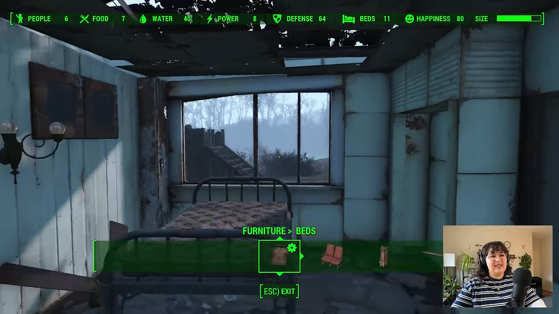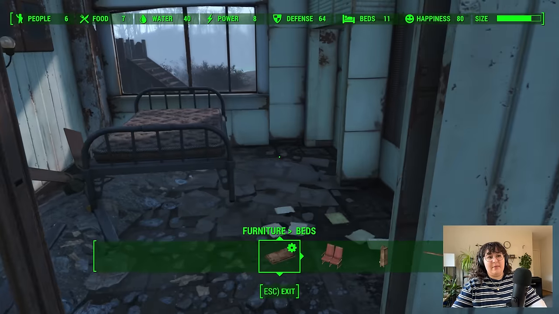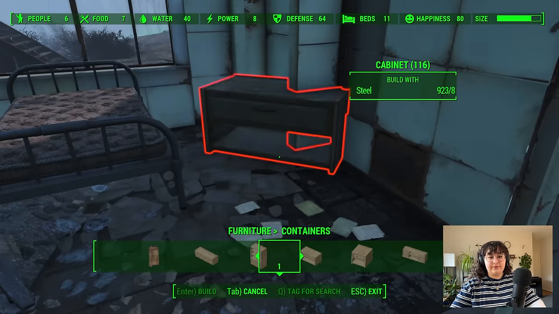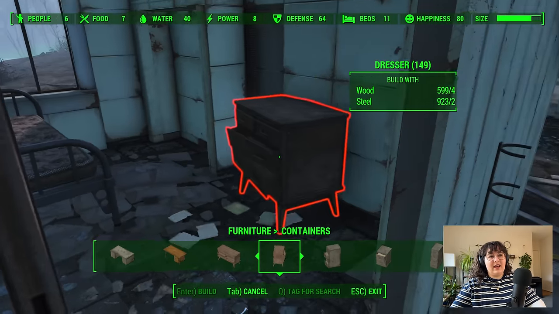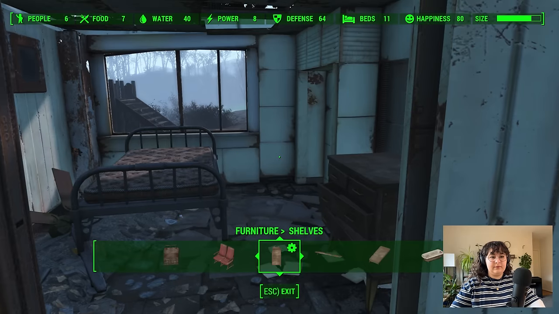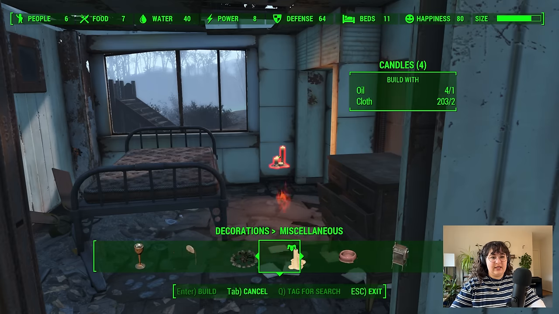Okay, this isn't ideal, but it's also not the worst thing in the world for that just to be the bedroom. And then maybe we put like some storage here. Because again, without mods, like we can't get things perfectly clean, and I think that's okay. And then, not furniture, but decorations miscellaneous will give us those nice candles.